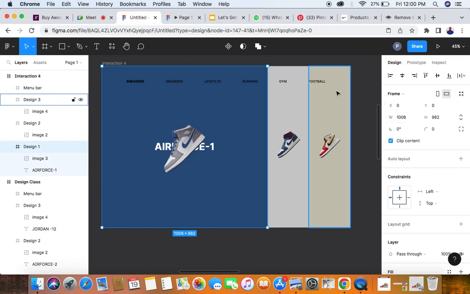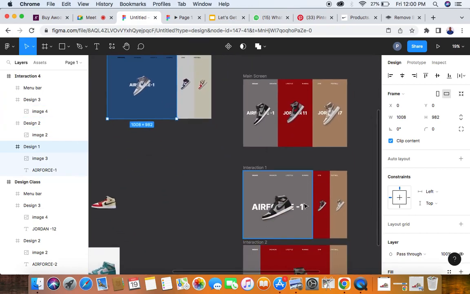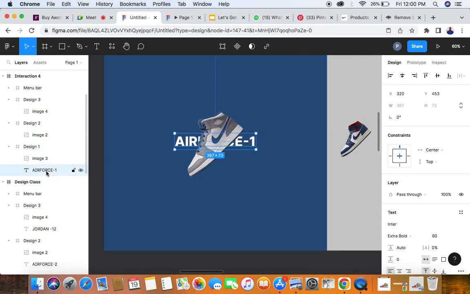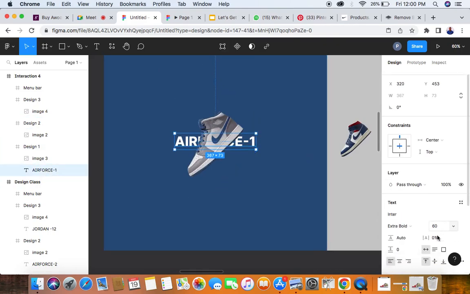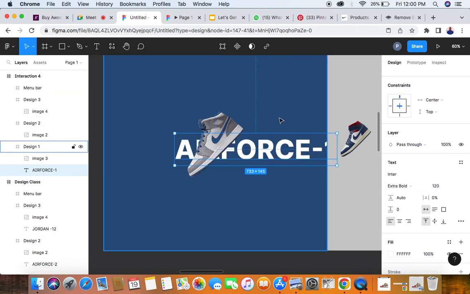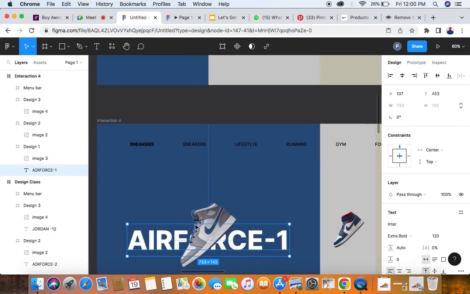Yes, sir. So I made it bigger. I see that it has covered. So that's how we got this big part like this. If I'm making it times 2, it means even the text, everything will be big times 2. So I'll select the text. What's the size here? 60. I'll make it 120. You can do times 2 or you just make it 120. Then I'll put it in the middle like that.